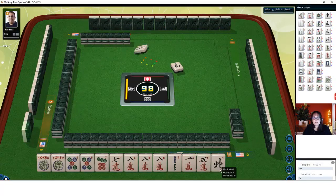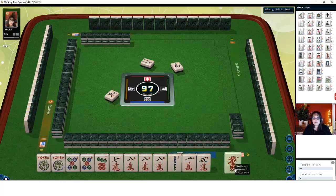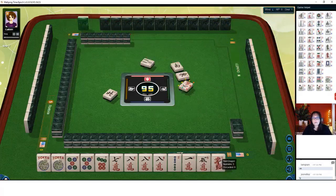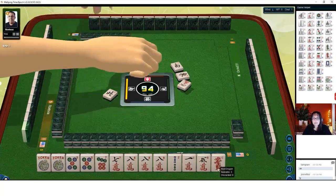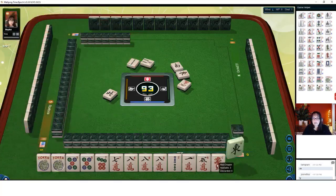Okay, here come the hands now. And there's going to be random discards, by the way. So the tiles are going to be out in random order. Okay, we'll see. 2 characters. We'll see if we can get some flowers. 2 bamboos. Okay, we're not taking that.